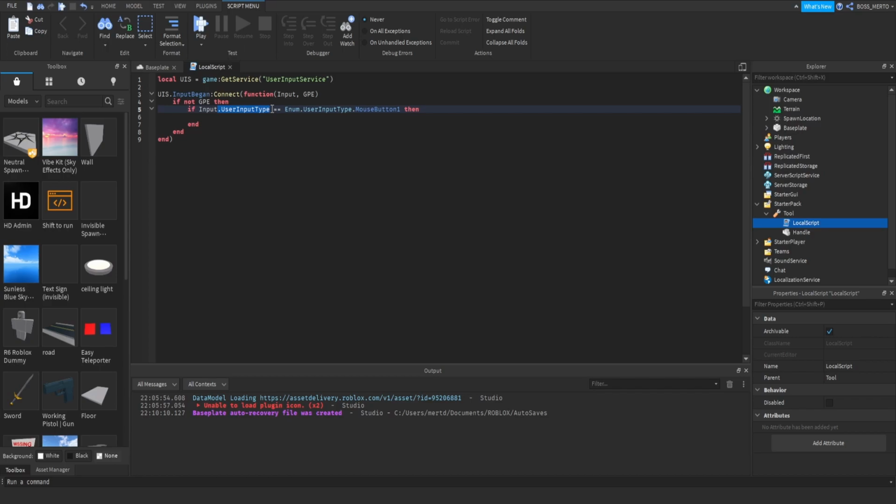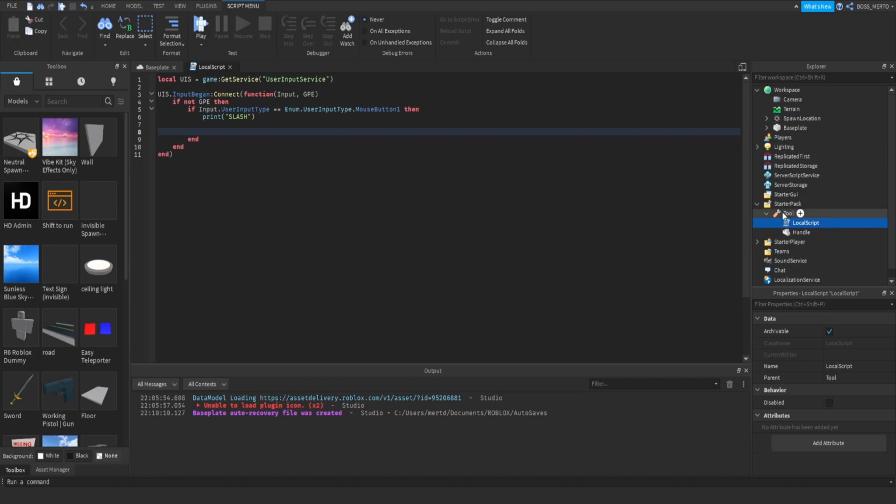Was it a key, was it a mouse, whatsoever? And with this equals, we are comparing this part to this one, whether the type was MouseButton1, the mouse input. MouseButton1 is our left mouse button. If that's the case, then we want to slash. Okay, that's the first thing.